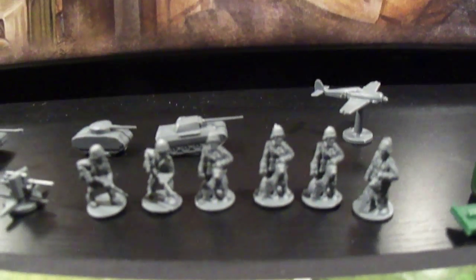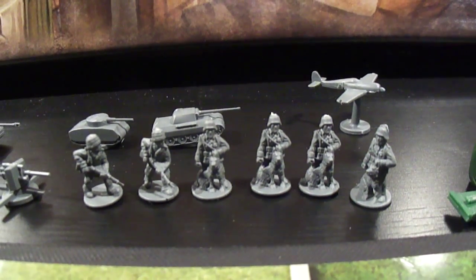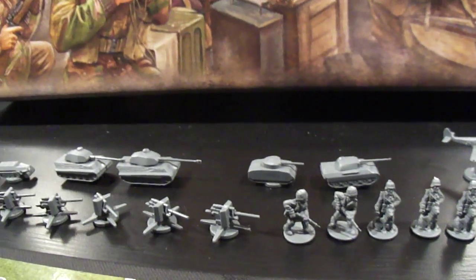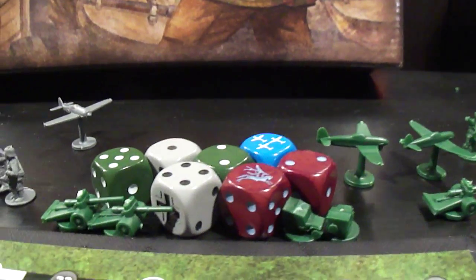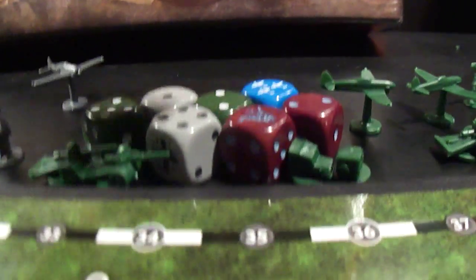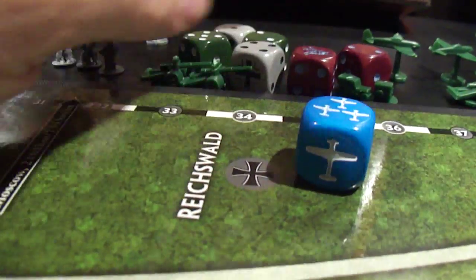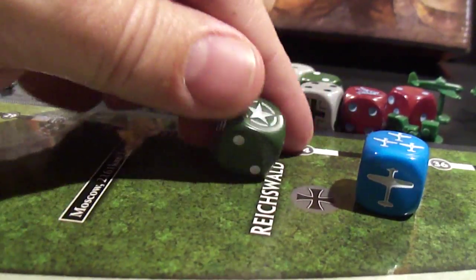You can even see that the German guys here have little dogs with them. Nice different poses. A couple different types of tanks back there. Some half tracks. Some nice dice. And I think this is the Allied support roll die. And you get some unique, like a six as a hit.